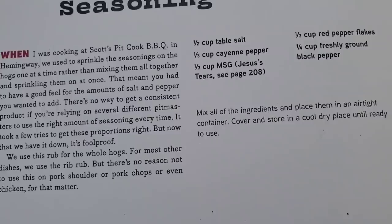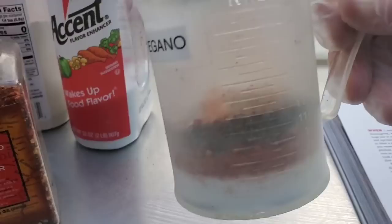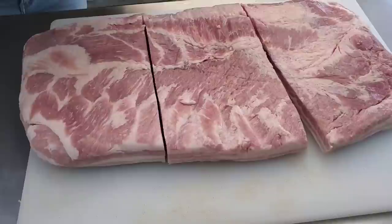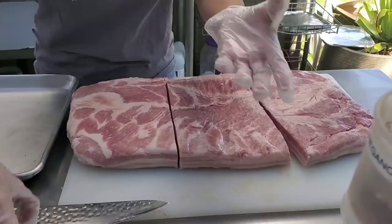We have made our own version of Rodney Scott's hog seasoning. Weenie's got some pork belly, which we're gonna season up 1/3 of it with this rub, and we'll give it a go on her smoker and let you guys know how it comes out.